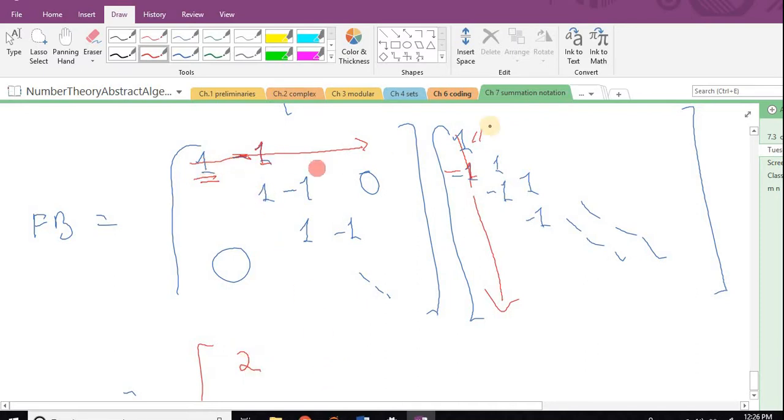All right, now let's do the first row with the second column. What is that going to give us? Here I have a 0 here. There's this 1 times this 0 plus this minus 1 times this 1. And then these are zeros, and so on. So what do I get in total? I get a -1.